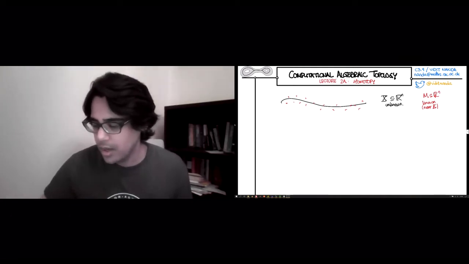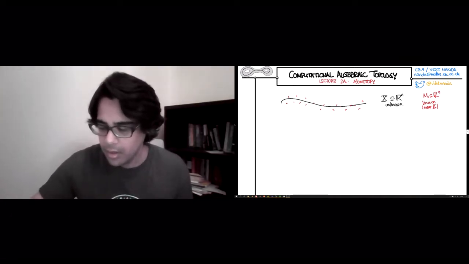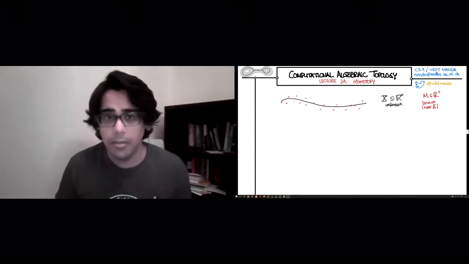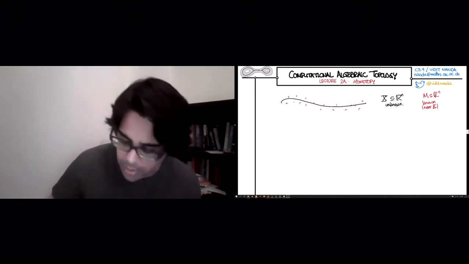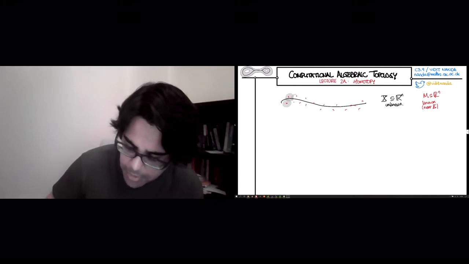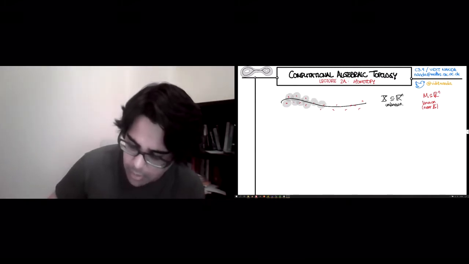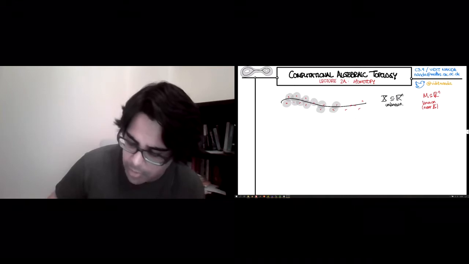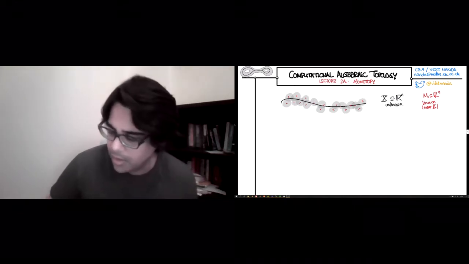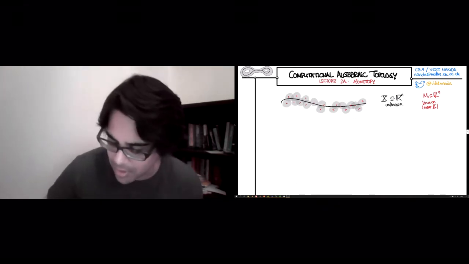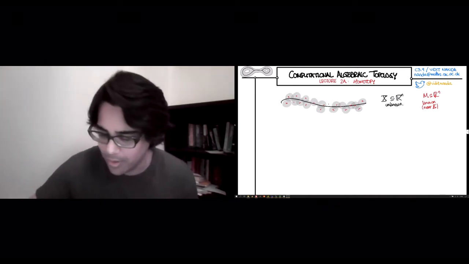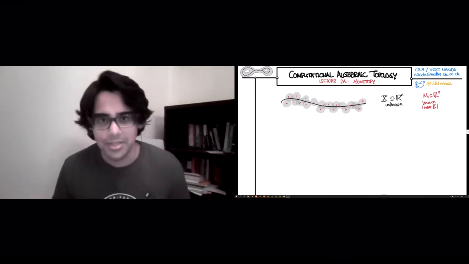So then we wanted to build simplicial complexes to understand the union of epsilon balls around these data points that we do have. This looks bad - we seem to be missing a chunk of X, so I'm going to add a data point there. Now it looks sort of reasonable.